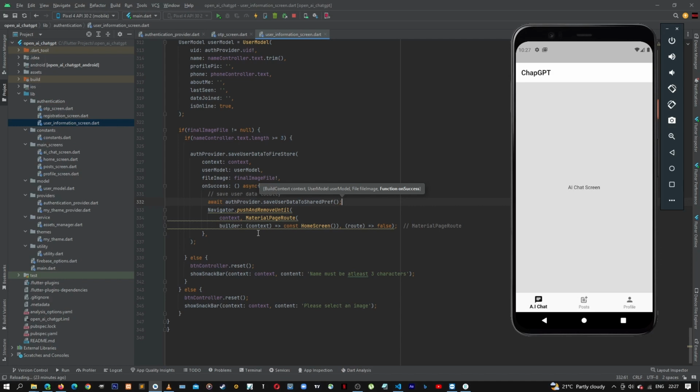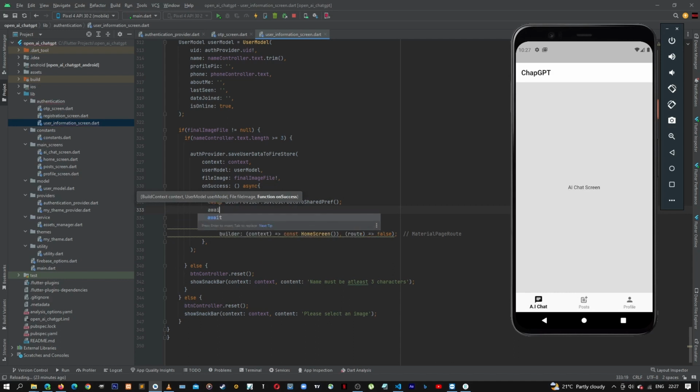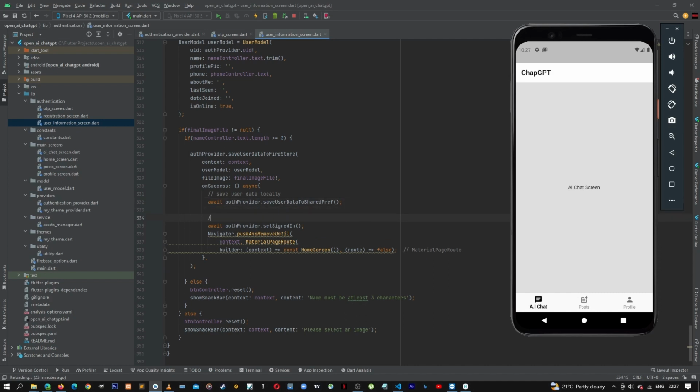So once we save the user data to shared preferences, let's also set auth provider dot set sign in. That's something like the same as what we've just been doing. Then here let's say set signed in.